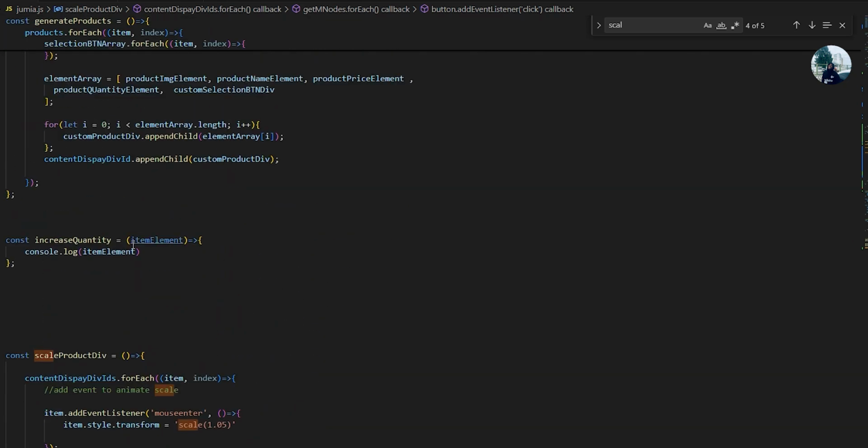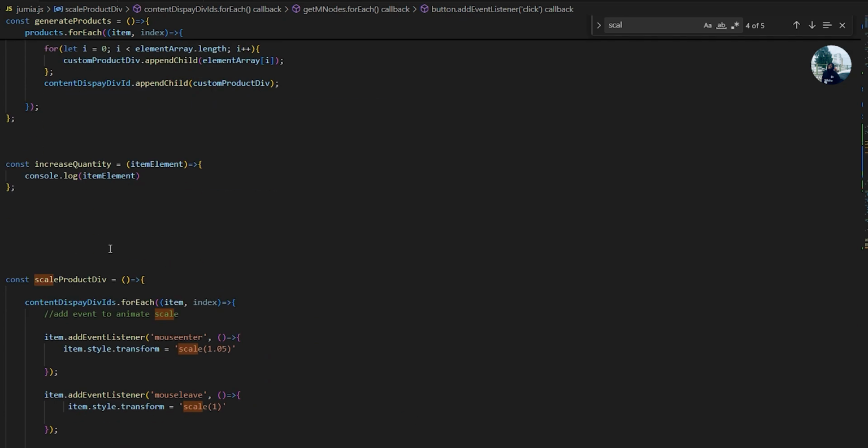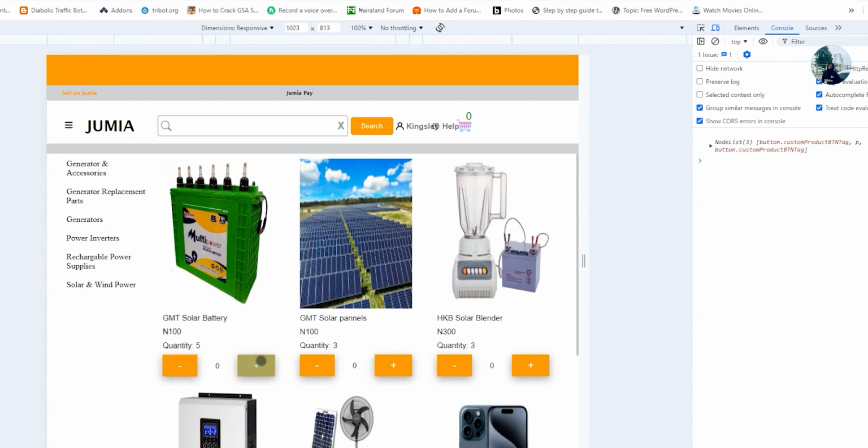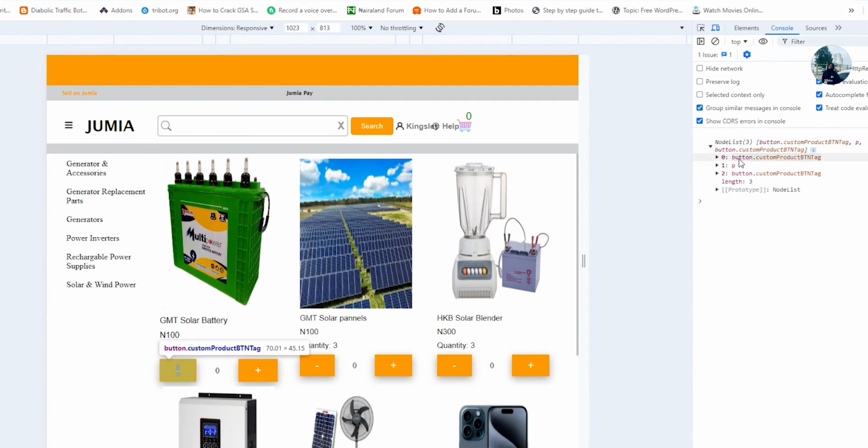Now when you go here, let's see what's going on. Item element. What's this element? Remember when I invoke this function, I pass the argument into it. Look at the function here being invoked and the argument being passed. If we go here and click add, you can see we now have this item. Can you see? We have access to this element here, this div element. This is a div element that is housing the button, the p tag, and the addition button. Now we have access to it.